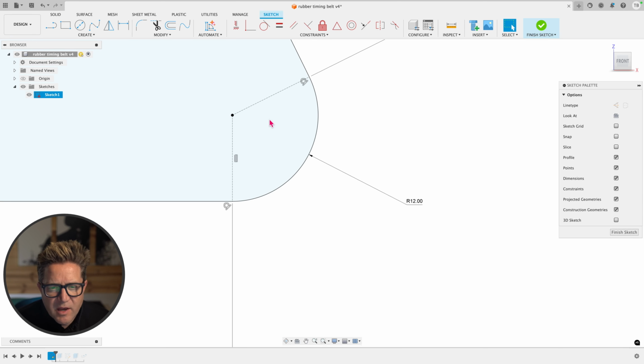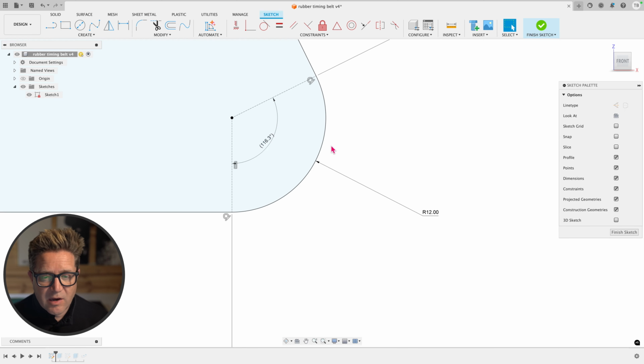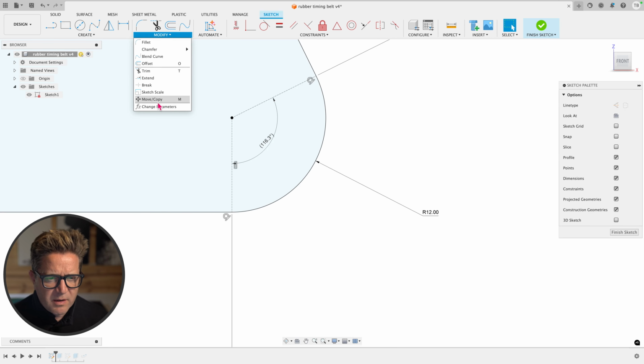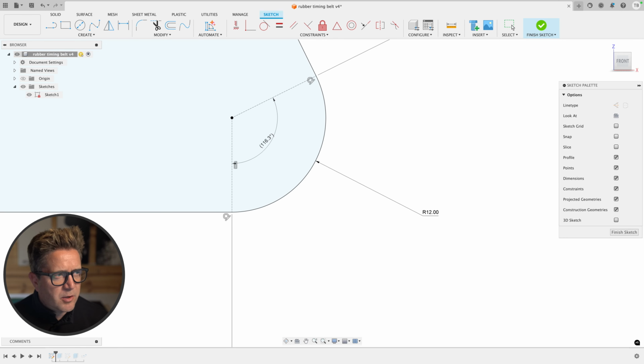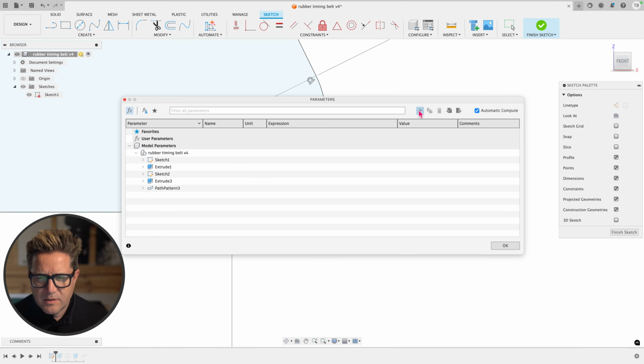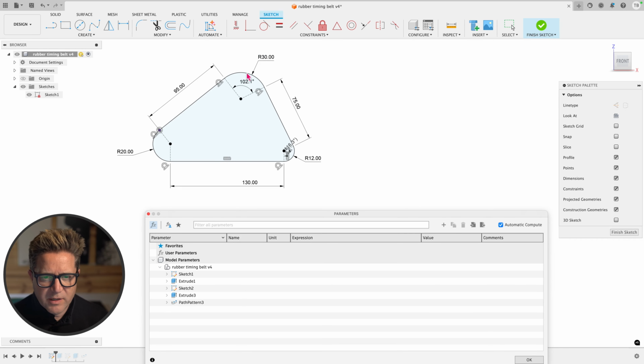Okay, so we create these lines, and now we're going to add a smart dimension, dimension the two lines, create the angle. It's okay that it's driven. It's just a reference value. We can easily calculate the arc length. So we're going to go up to Modify, Parameters. Your table will pop up, and what I want to do is create some arc lengths. I'm going to do this one as my first arc length 2, arc length 3.